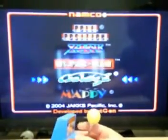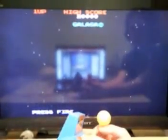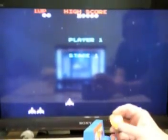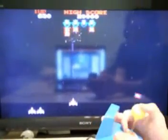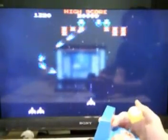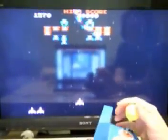Working on my priorities. Galaga. We all know Galaga. Since Namco also made all these games, you know. Or licensed them, or whatever they did. So for that Mortal Kombat fan, if you want to practice your Galaga skills, I suggest you buy this controller, because it works very, very well. Just much like the arcade.